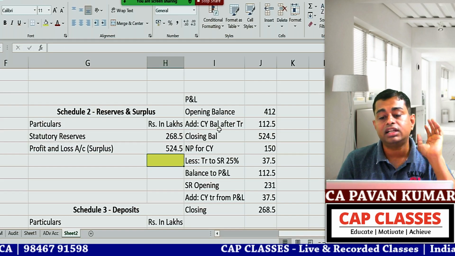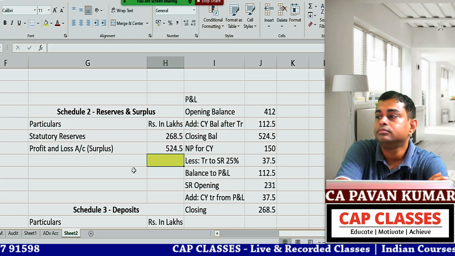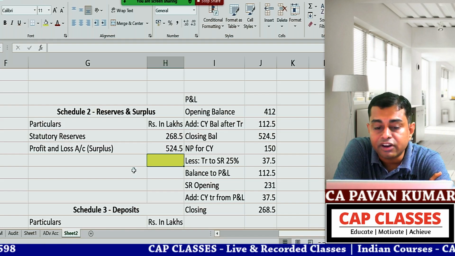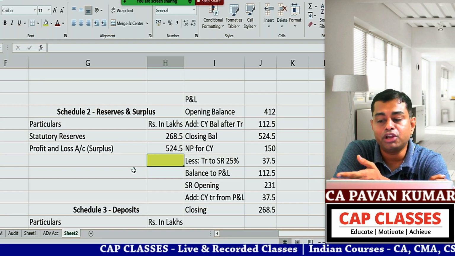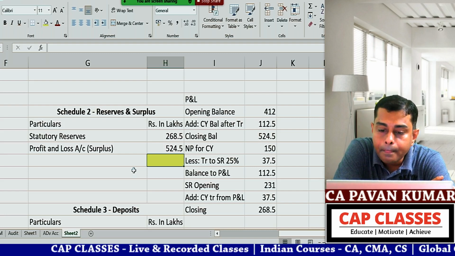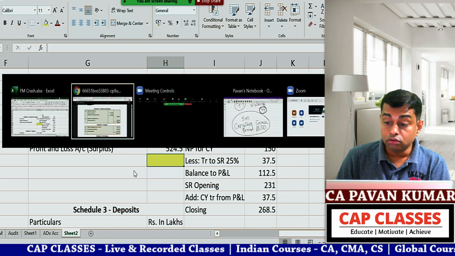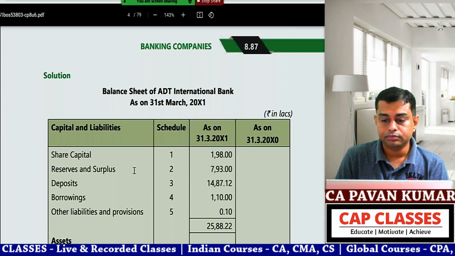Okay guys, do you understand this calculation? Please let me know, do you understand these working notes? Simple, from current year profit you are transferring 25% to reserve. Not at all a big deal also. So shall we go to this CRR calculation? Put a star mark, very important.